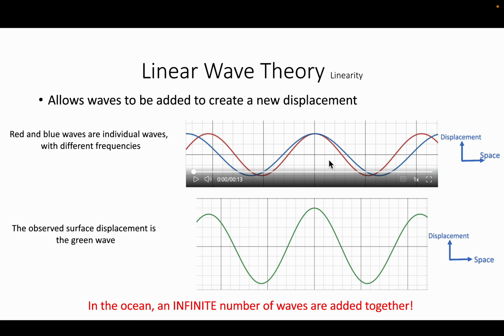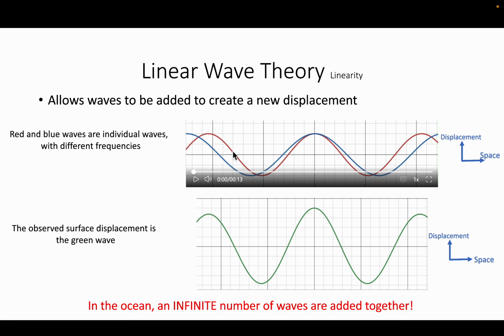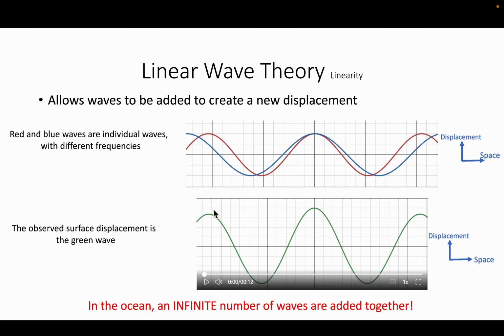Really, select any point along this line. Somewhere around in here, the red has a height of 0, the blue has a height of 0. Well, at this point more like 1. So when you add them together, it's going to be like half. And that's about where it is right there. So these red and blue waves add together to create a green wave.